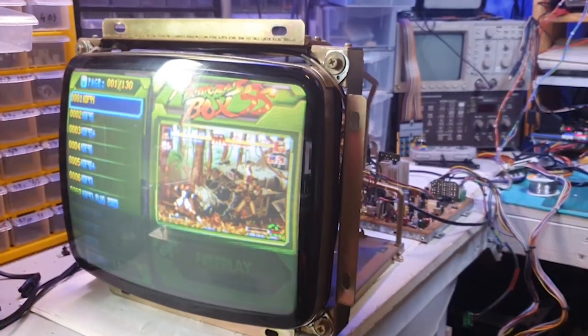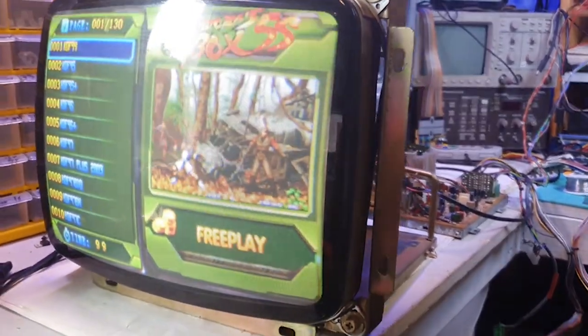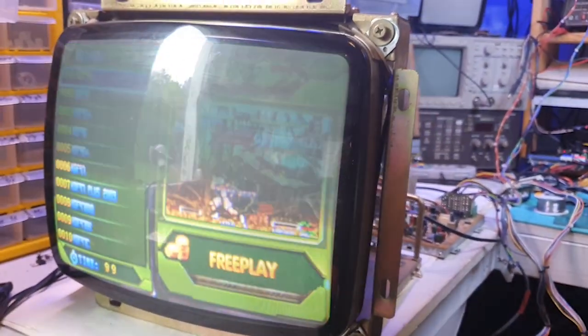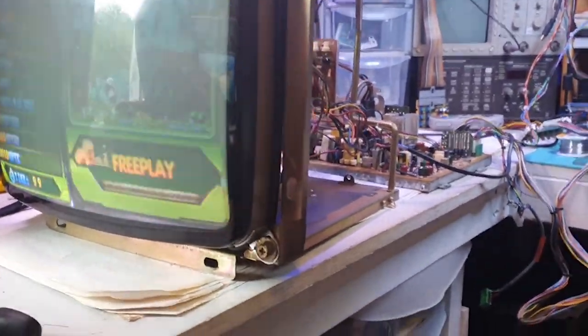And so yeah, there you go. I'm going to consider this a repair and a success, because this monitor is still usable. It can be put in the cab, and if I find a flyback, I'll replace that. Other than that, I think it's working.